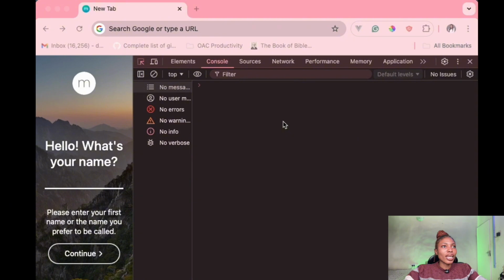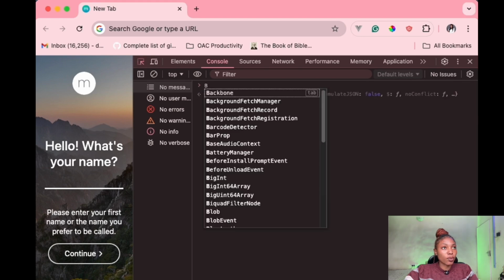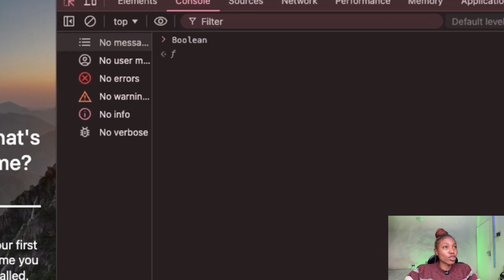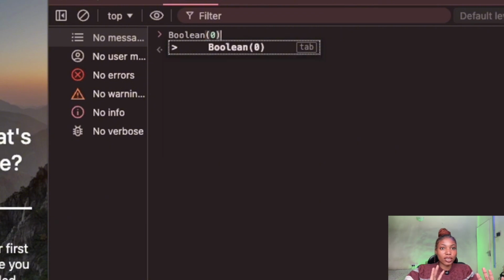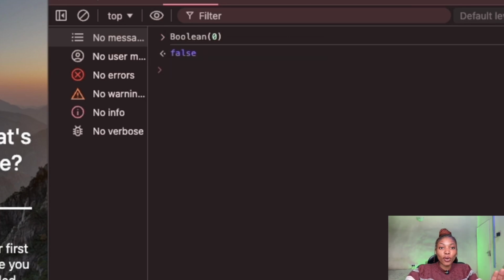So let's confirm everything I have been saying. There's a way we can convert a value to Boolean and confirm if it's truthy or falsy. So let's move into our console and we can check. Let's start with the falsy values. We can use the Boolean function, an inbuilt function in JavaScript. If we check for Boolean 0, that means we're trying to convert 0 to a Boolean value so that we can check if it's a truthy or a falsy value. Boolean 0 is false, so that shows that 0 is indeed a falsy value.